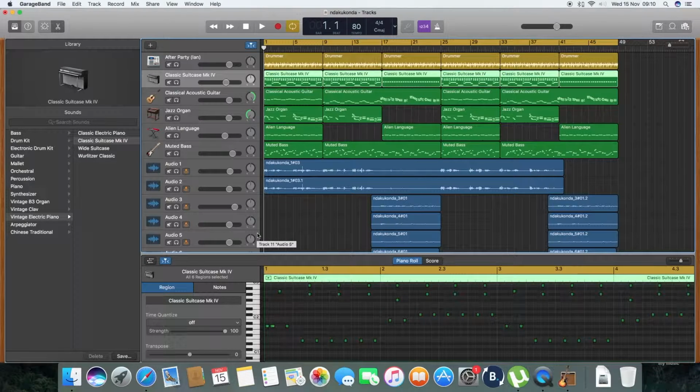Okay, so what is happening is that, for example, you see this is my piano, those are my drums, these are drums, and here is my piano roll. This one is piano up to the end. Here is my acoustic guitar. Oh man, I like this so much. Down here is my jazz organ.